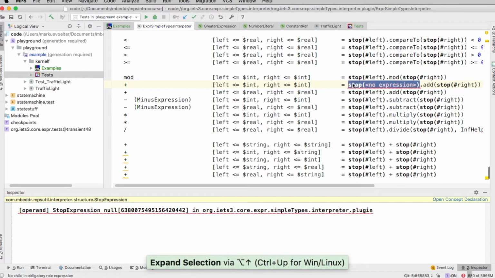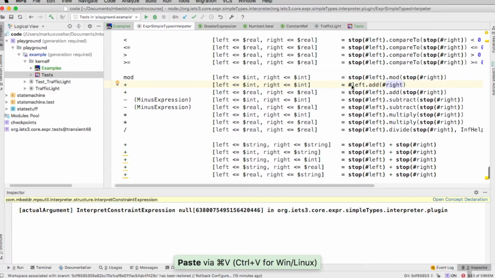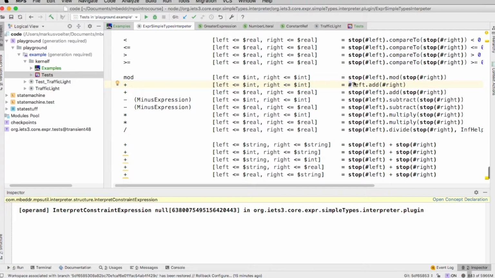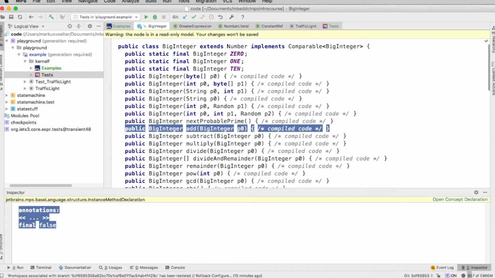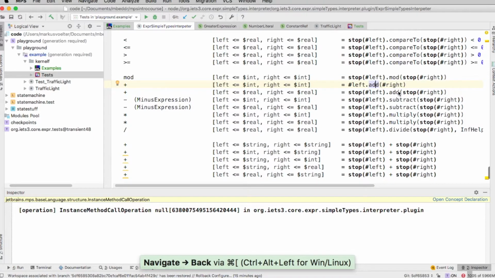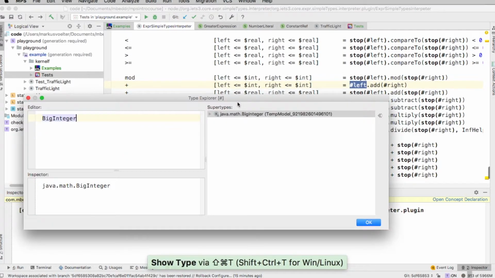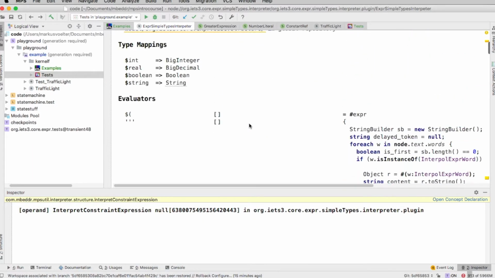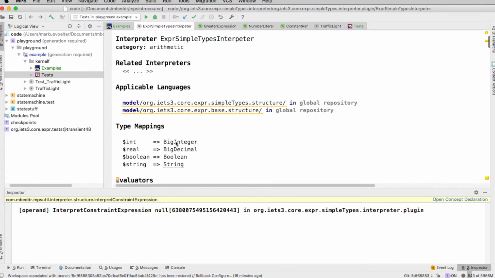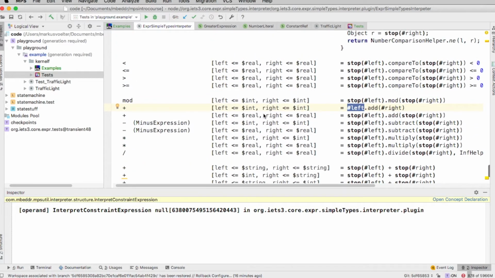Now, if you forget about the stop, then this is basically a recursive call of the interpreter. Hash calls the interpreter again, evaluates the left side, evaluates the right side, and the add is the add from Java big integer, because the execution domain here on the right side is Java, and we represent the integers from KernelF as big ints from Java. And the reason why the system knows that this is a big integer is because there is a type mapping from KernelF int to Java big integer, which means that the system can know that if the left side is constrained to be a KernelF int, then if you evaluate it, you must get a big integer.